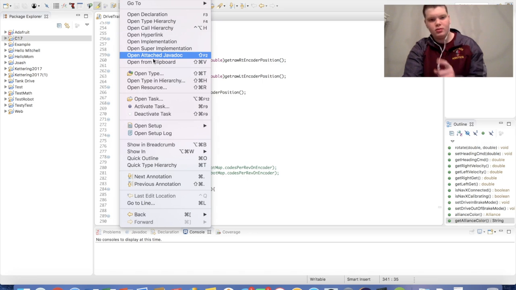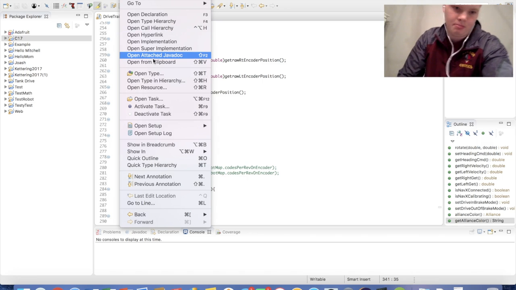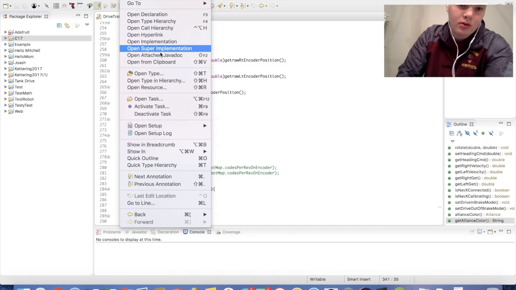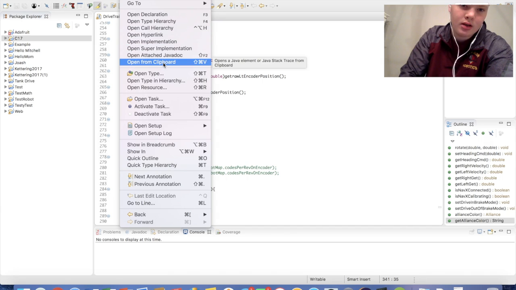Navigate, yes, you will be using this. You might open clipboard just to see.